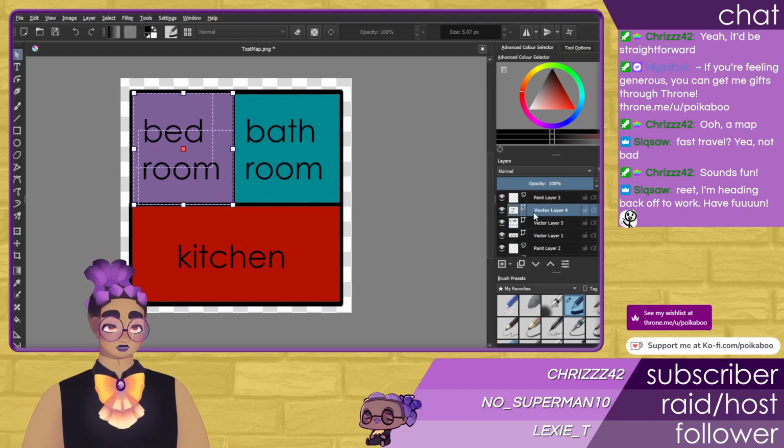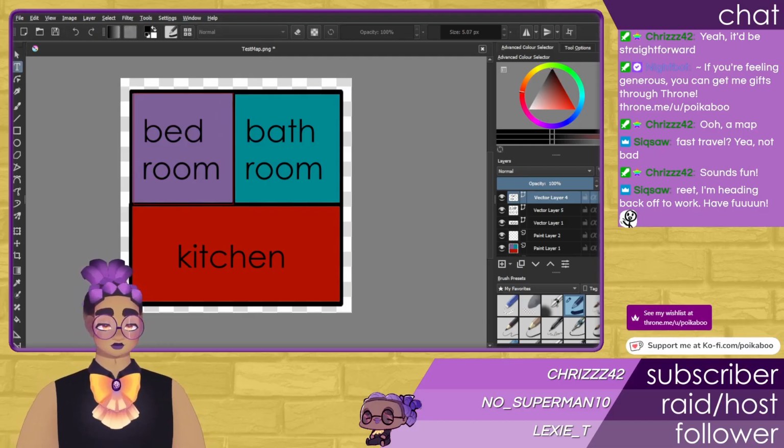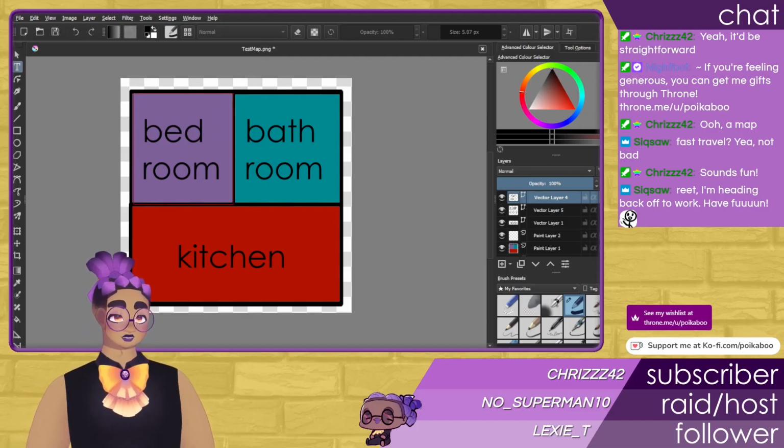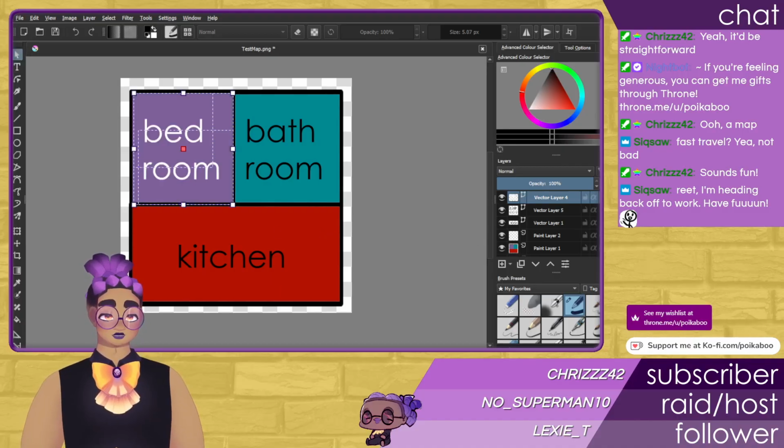Okay, so now, if you... What am I doing? Yeah, just change the color of the text. Get out of here.